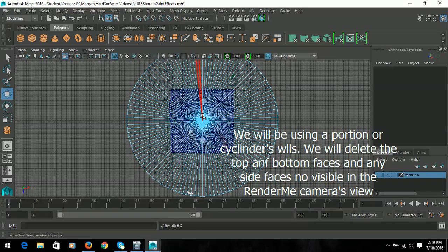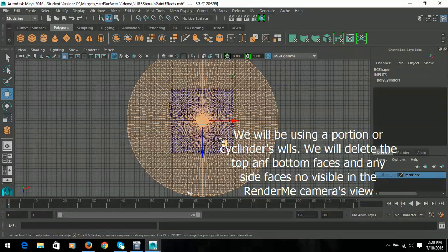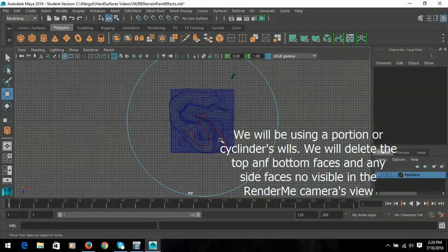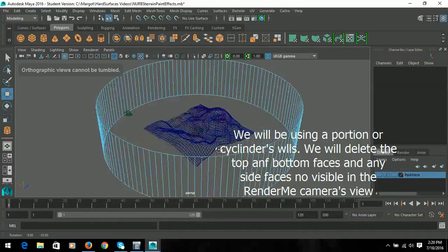So I'm going to press, hold, and drag. And you can see that there's a box created right there. I want to make sure I get all of the ones on the top. And there they are. I happen to have gotten all the ones on the bottom as well. So you can see if I switch to my perspective viewport, just have a shell hanging out there. Now this is the fun part.